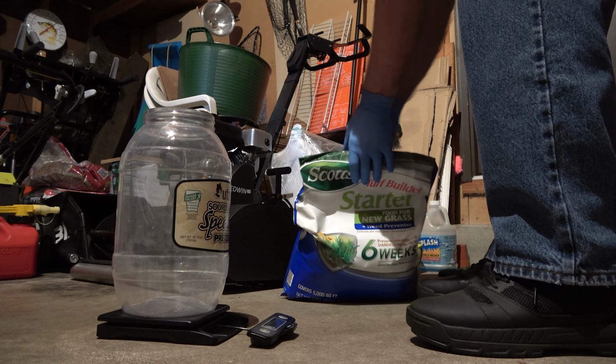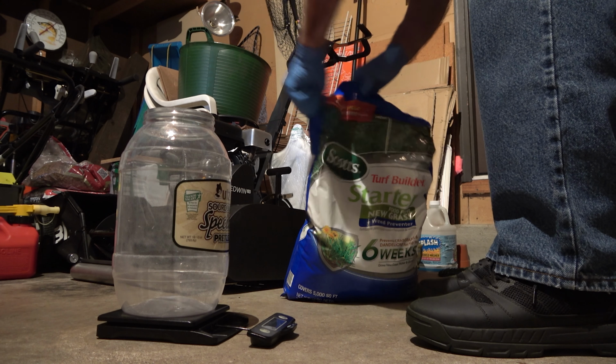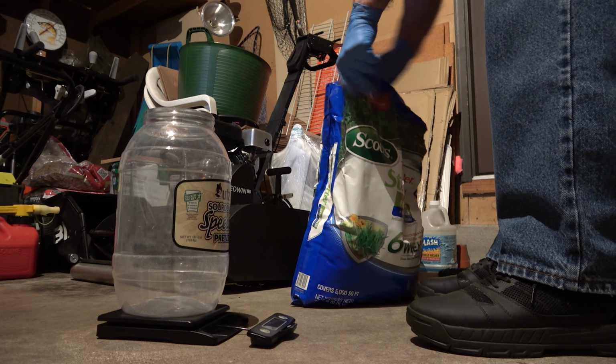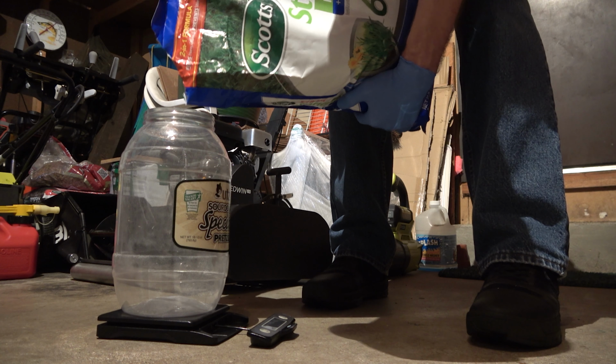Okay, I'm going to weigh out what I need here. I'm going to use a kitchen scale and an old pretzel container. And I'm going to weigh out 2 batches because this scale only goes up to 4 pounds. And I need 7.75 pounds.